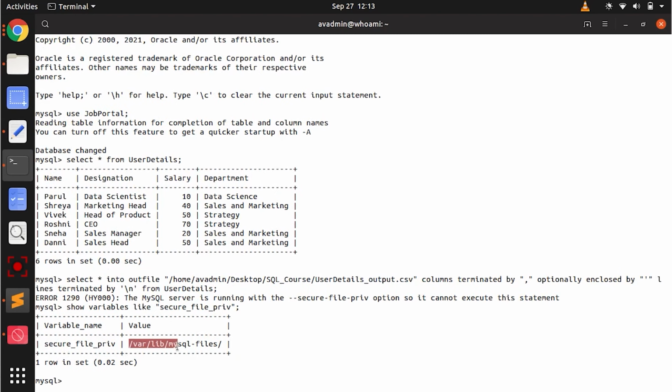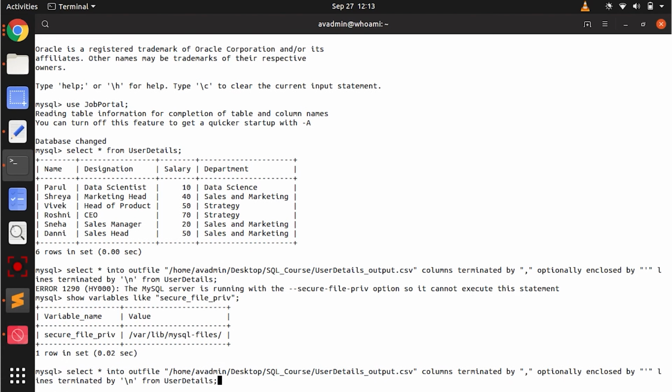This is the path to the directory where you can successfully export data from MySQL, and we are going to use this directory. So just copy the command from above and change the path of the directory.